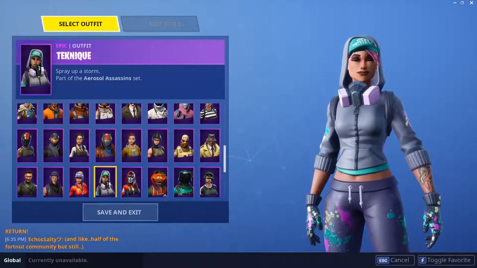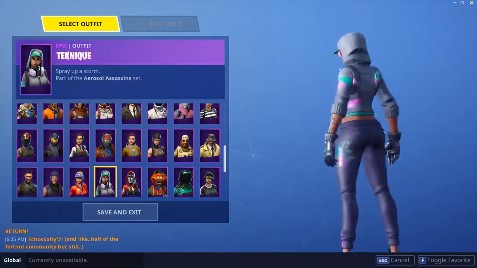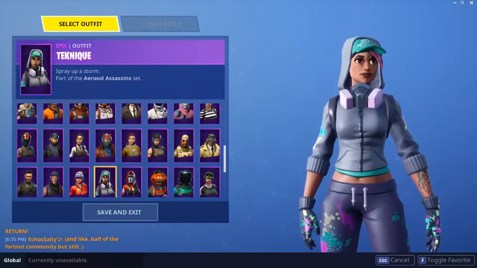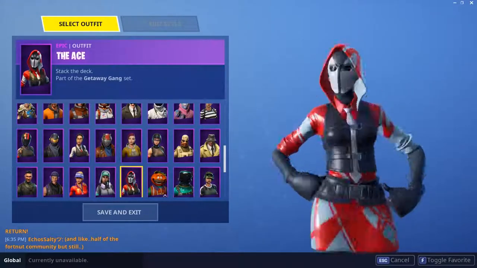And speaking of Technique from Season 4. Really good skin. Really, really good skin. I know a lot of people like this skin, and for good reason. She's got a hoodie on. Got a hat on. Looks really cool. Got the mask on too. It's not on her face, but it's still there, and it's really cool. Really cool skin.